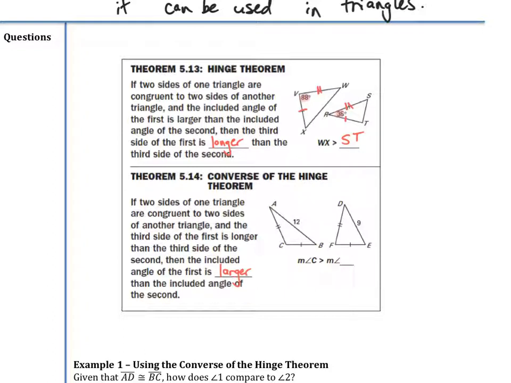So in this picture, again, we have congruent sides in the two triangles. And now they show us 12 is bigger than 9. So since 12 is bigger than 9, angle C is greater than angle F. So again, two sides are congruent to two sides in a different triangle. The third side being bigger would indicate that the angle across from it is also bigger. And you can see in the pictures here.